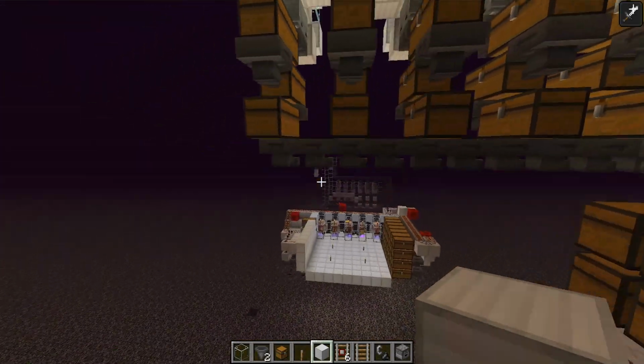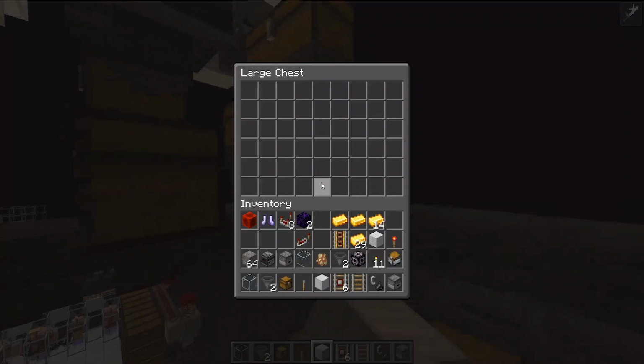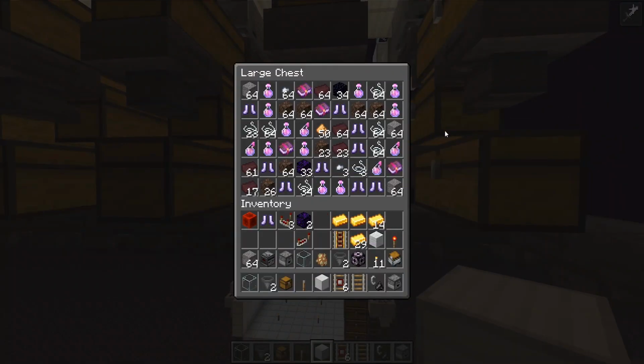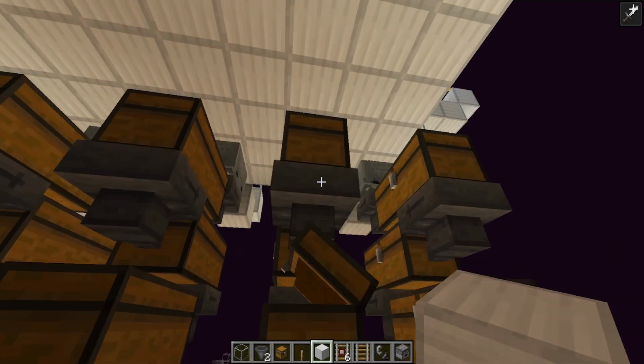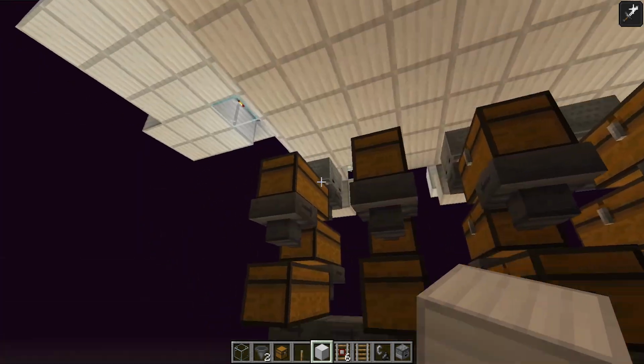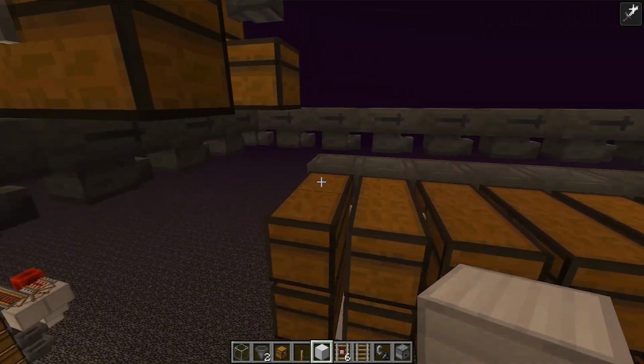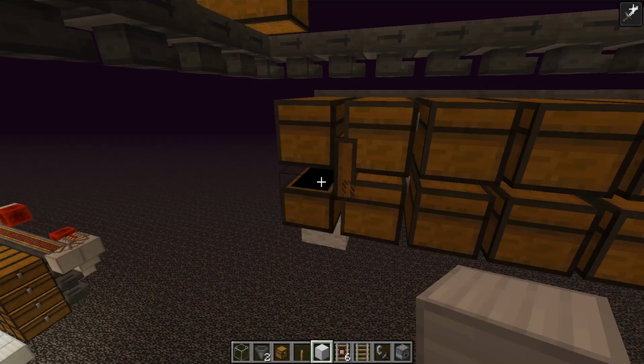So what I did was I had a line of hoppers collecting from the bottom of each of these chests. Like you can see here, that one's all collected, and now it's collecting all of the items from this cell right here. And then as we wait here, it's going to collect all these ones and these ones and these ones. And what you can do is you can have this line of hoppers go into the collection system where you want them to all end up.